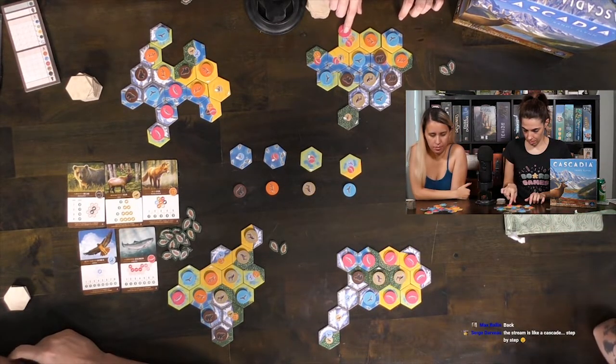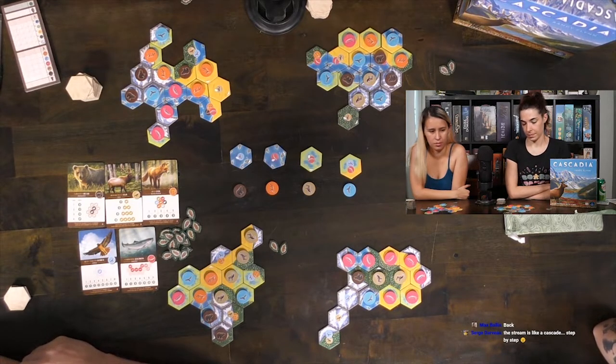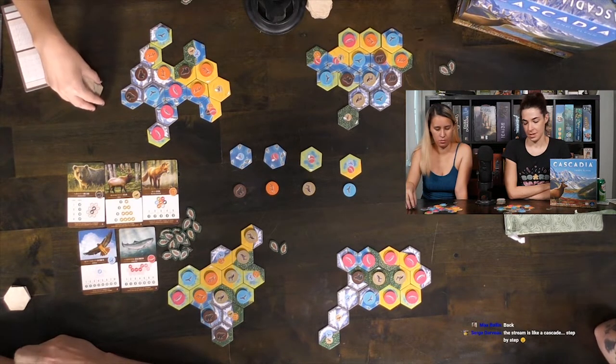Okay. Sure. My turn? No. Who said, who stole your bear? Alicia. Alicia. Oh, okay, so it's Caleb's turn. Mm-hmm.